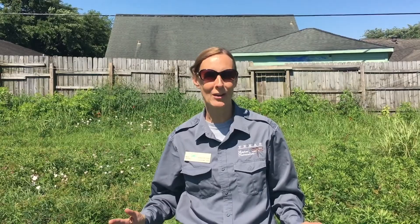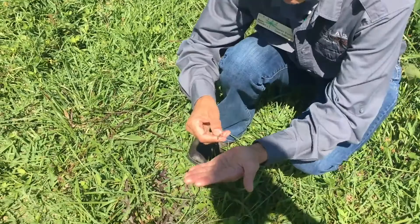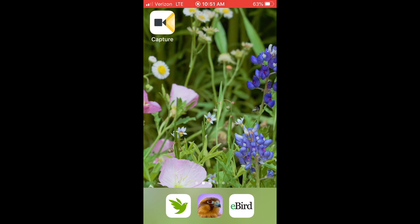Hi everyone, I'm Shannon Westvere, and I am a Texas Master Naturalist of the Coastal Prairie Chapter. I'm Della's friend also — we love iNaturalist. iNaturalist helps you find out what something is. Like, what is that? That looks like a big pokey thing. And when we look down close, right next to this pokey thing, look what I found — it's so tiny. We can take a picture of it. We're in my garden and I have this pretty little flower that I planted. Let's just say I didn't know what it was and I wanted to see what it's called using the iPhone or Android app called iNaturalist.